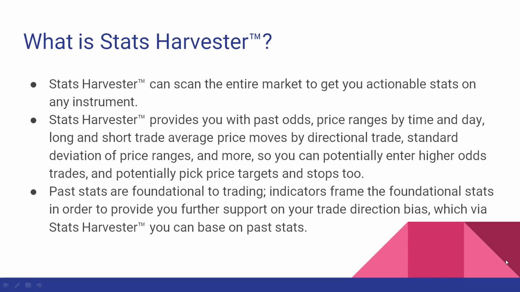In our view, statistics play a foundational role when it comes to trading. We believe trend lines and indicators, whether it's market profile, RSI, stochastics, MACD, etc., play a supporting role, or what we call a framing role. In essence, indicators are great at establishing support for a trading directional bias whose premise was formed based on past statistical data.